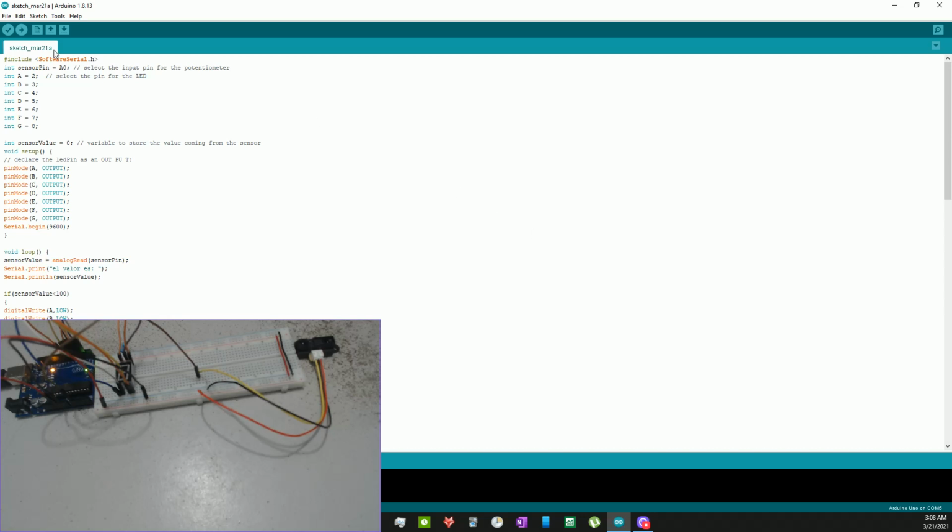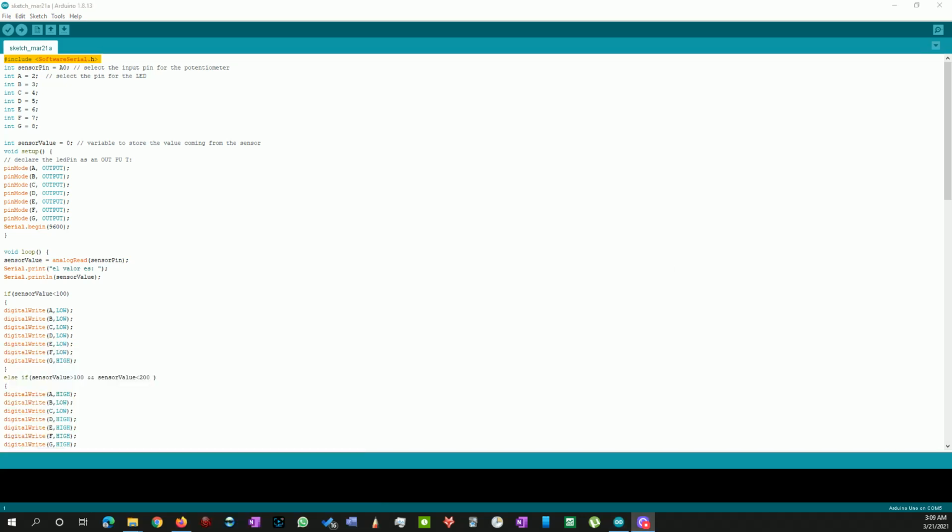Allow me to explain this program. I include, students, the serial port. If you remember this from challenge 2, we use it to send data through the serial port to the computer. I use it only for diagnosis, okay? Just in case you get any trouble, I'm going to use this to identify any problem in your circuit.